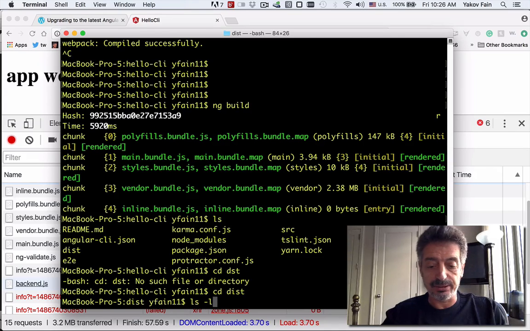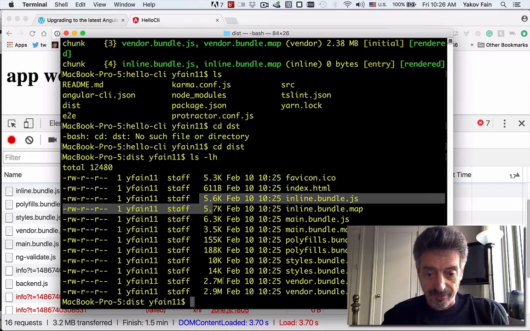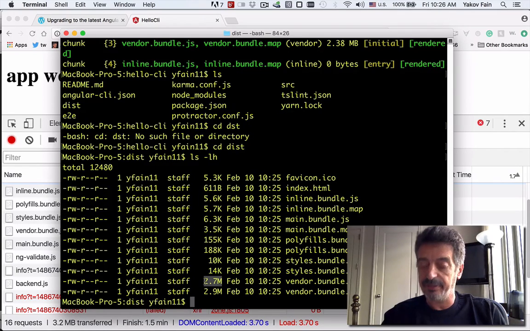ls -lh. Let's look at this. What do we got there? We got many files, but our main bundle, our app, is this one, 6.3 kilobytes. This is a source map, right, that is used for debugging in the browser. There are some inline styles for bundling, but the vendor library, Angular with all its dependencies, such as RxJS and the rest, is 2.7 megabytes.